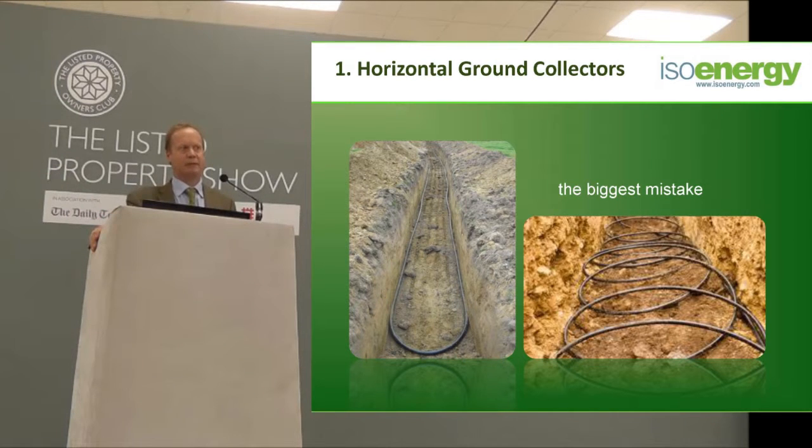If I'm taking 40 kilowatts out of the ground, I must not freeze it. Otherwise, by the end of February there's nothing left, and then heat pumps can be very bad news — because ultimately they run on electricity. If you're not getting free energy out of the ground, it all comes through your electricity bill, which is twice as expensive as the oil you were using before. That's why you hear about disasters with people saying it's costing a fortune — it's because it was badly installed. Get the free energy from the ground right, and it's marvellous. Get it wrong, and it's an unmitigated disaster.